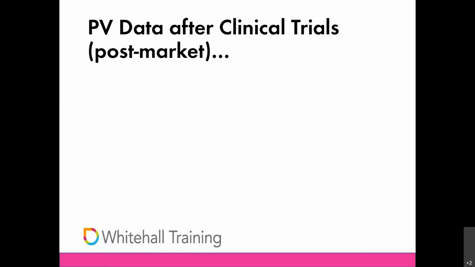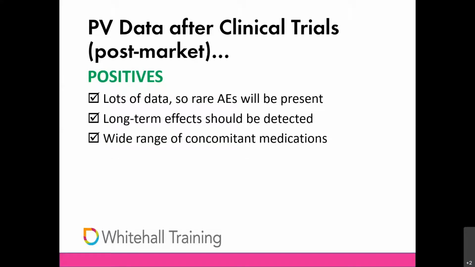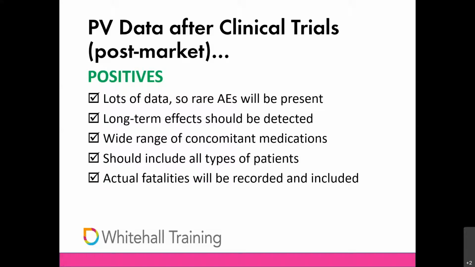So let's talk about pharmacovigilance after clinical trials. After the drug's actually on the market, as you'd expect, there are some positives. Lots of data, so rare adverse events are definitely going to be present. Long-term effects ought to be detected. There's a wide range of concomitant medications, and it should include all types of patients. And finally, actual fatalities are going to be recorded and included in the data.